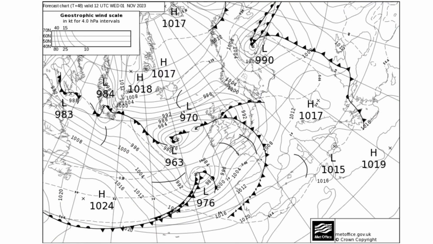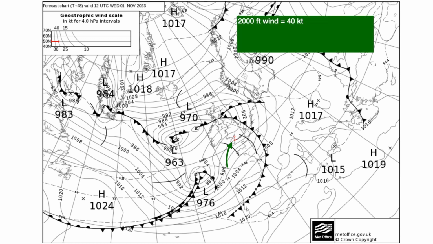Looking at the synoptic chart, let's start by just dropping a pin over our anchorage so we can identify it. You can see that if we were to arrive at the time this chart is valid for, then looking at the isobars and allowing for a bit of flow towards the low pressure, we can see that we're going to have west-southwesterly winds. Using the geostrophic scale, as we did the other day, we get a geostrophic wind speed of 40 knots, which means that at the surface we're going to have wind speeds of around about 20 to 25 knots over water, and a wind speed of around about 15 to 20 knots over the land, and at night that will reduce to a wind speed of about 10 to 15 knots.